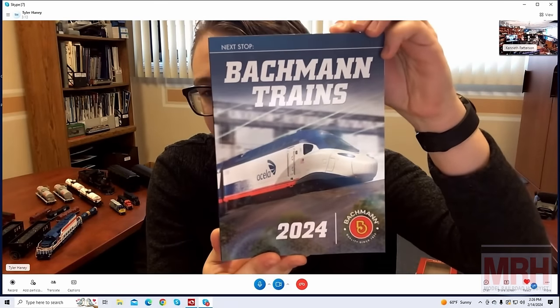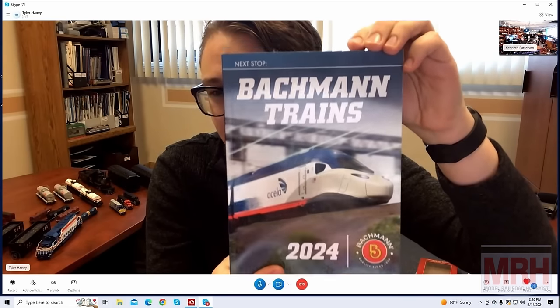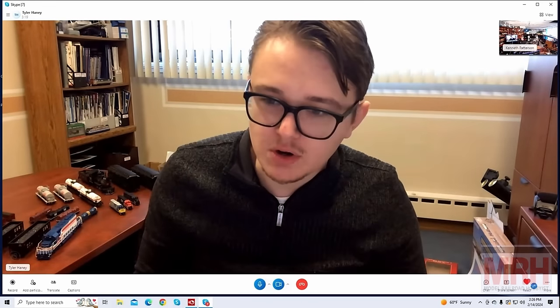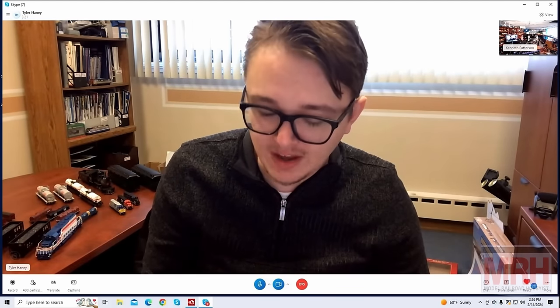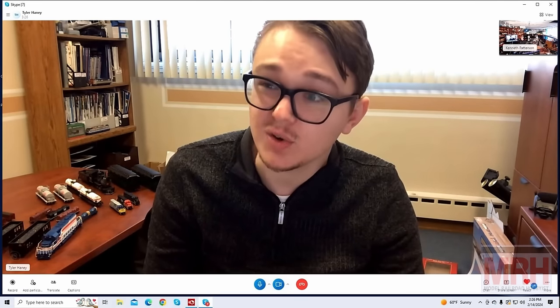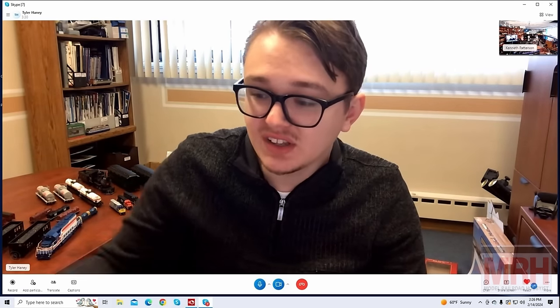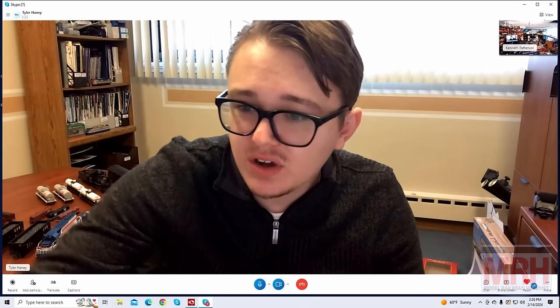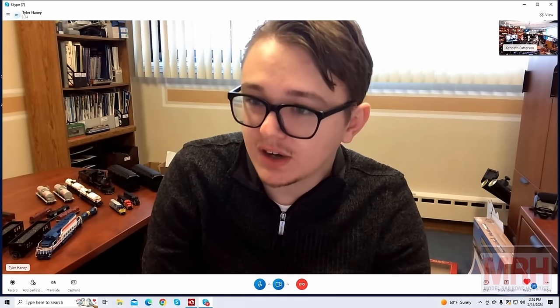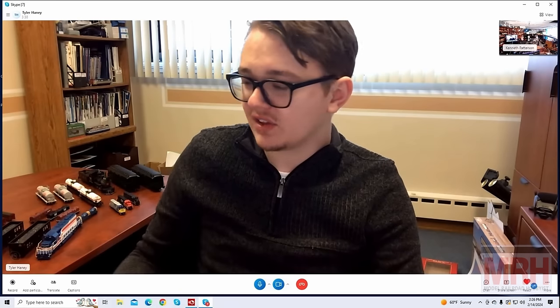Nice. Look at that. Yeah. Really nice photo shot by our own Matt Stern on Andy Rubo's Northeast Corridor layout. We're really happy with how it turned out, and showing the Acela 2 operating in the same territory that it does in real life. So without further ado, I'll talk about some of the new product announcements. We have two new ready-to-run train sets in this catalog.